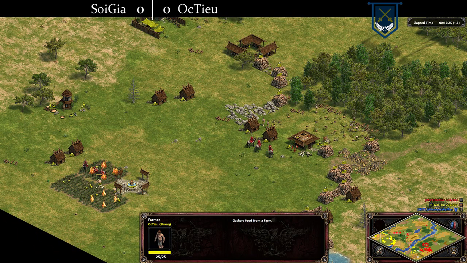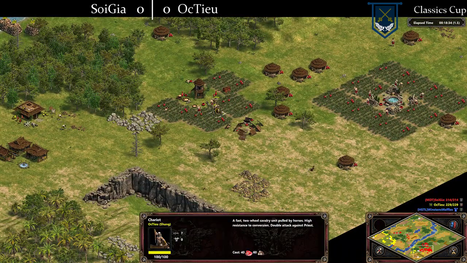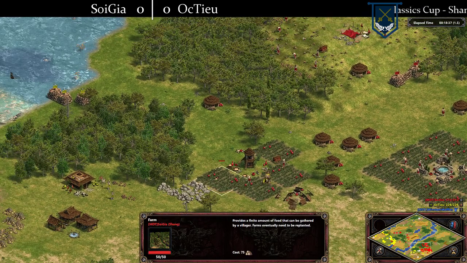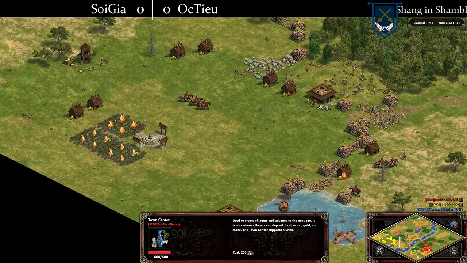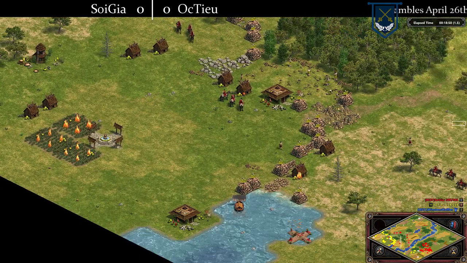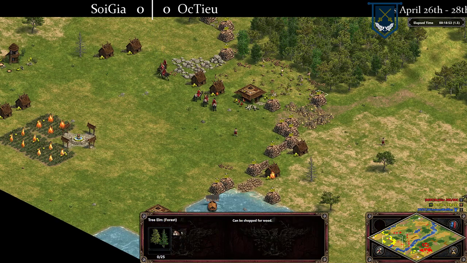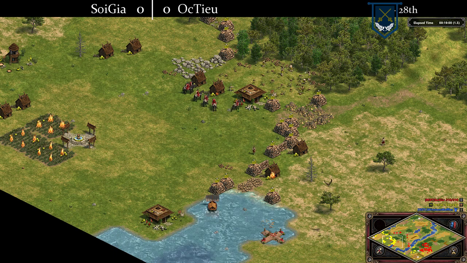What happens here? You need to shut down these farms. This is getting tenuous for SoiGia. This chariot has a lot of value right now, and it is killing a lot of his economy. SoiGia needs to react to this. But maybe he doesn't. Maybe he knows the bowman to kill these villagers is going to be huge. He needs to separate. He's about to jump through. He's jumped through.